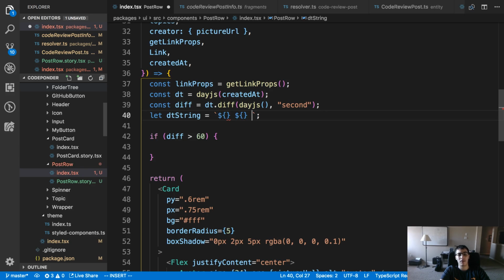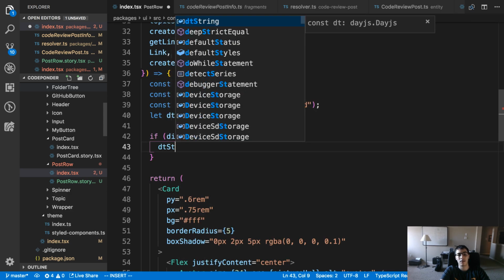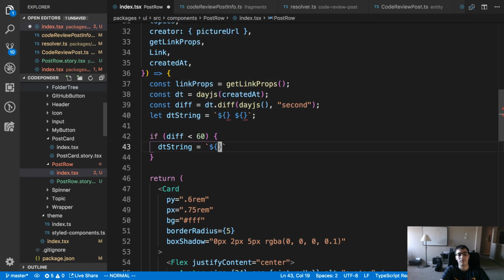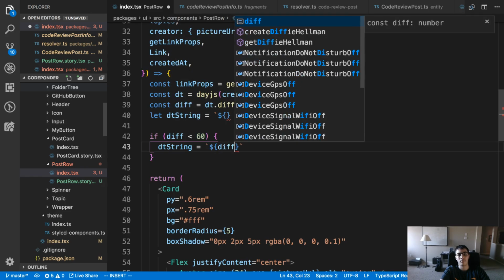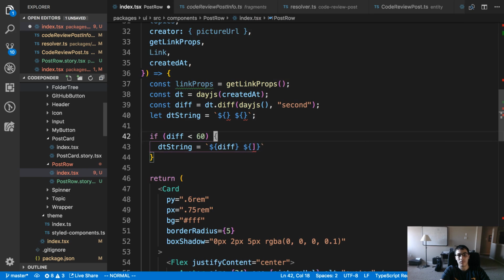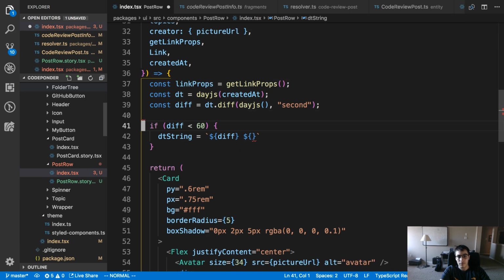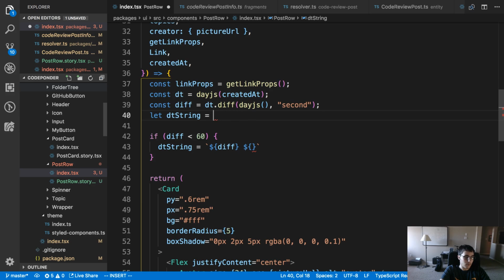So it's going to be the amount and then the unit. So here we're going to say if diff is less than 60, after 30 days, maybe you can just do the date. I think I like Reddit style better.